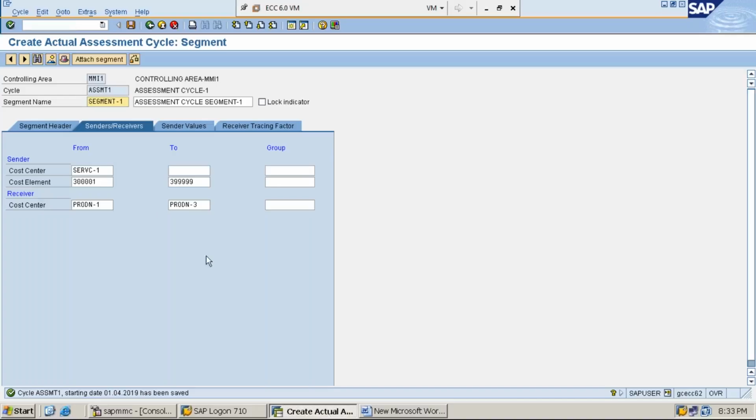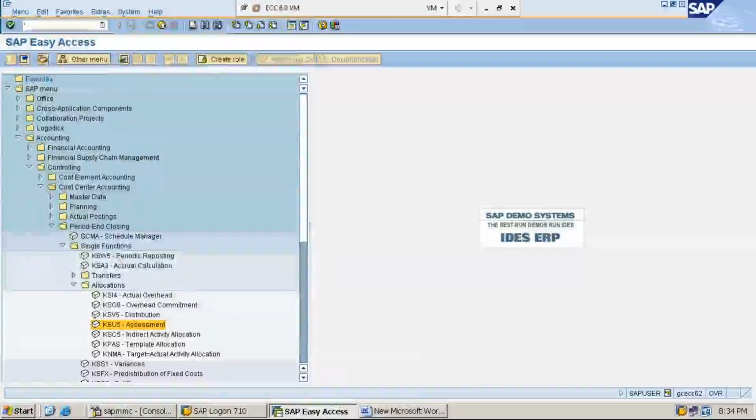So give F-02 in the command box and press enter.